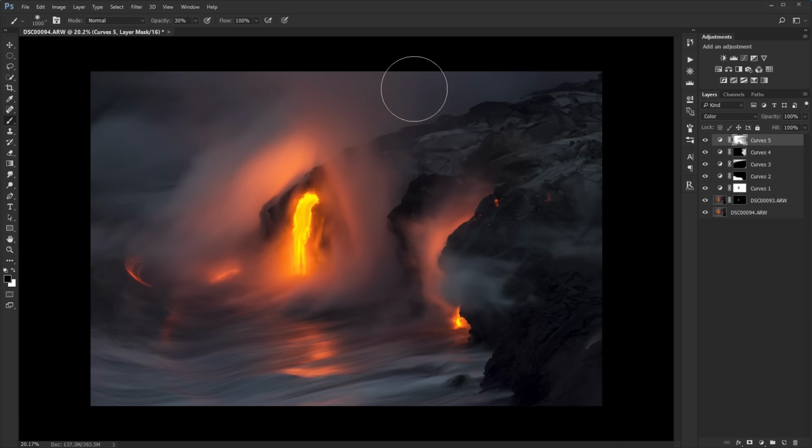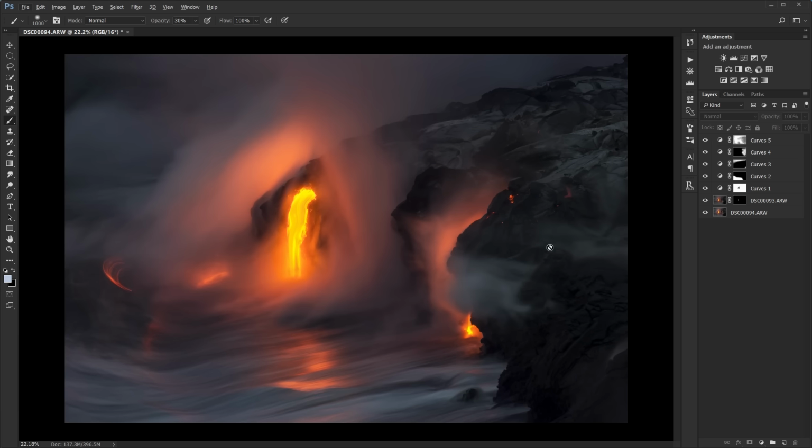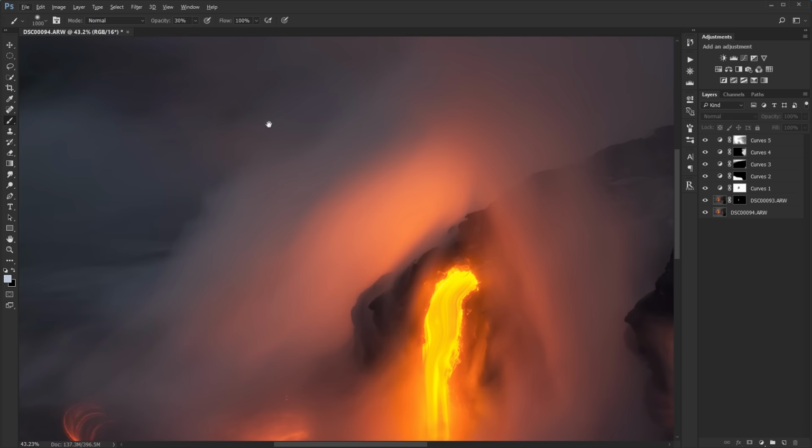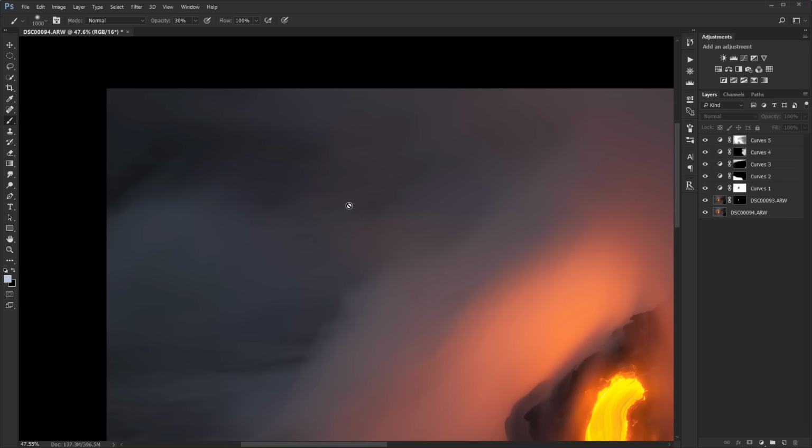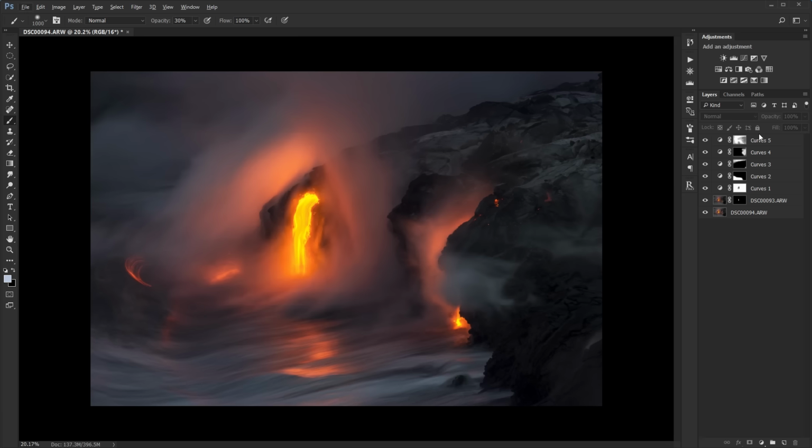Okay. Alright, so that looks pretty good. Adds a lot more blue. Makes some more color contrast in the image.